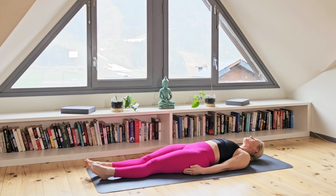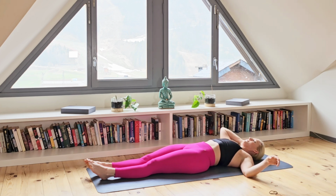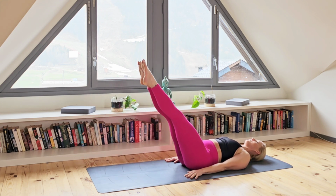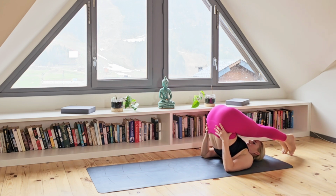Before we close off our practice today, we're going to do a plow pose together. So when you're ready, engage your core, bring your arms down by your side, palms down. Begin to slowly lift your legs up, keeping them together. As you get to the middle, prepare to lower your legs so that the feet touch the floor behind you. Keeping your elbows on the floor, bring your hands to your lower back for support.